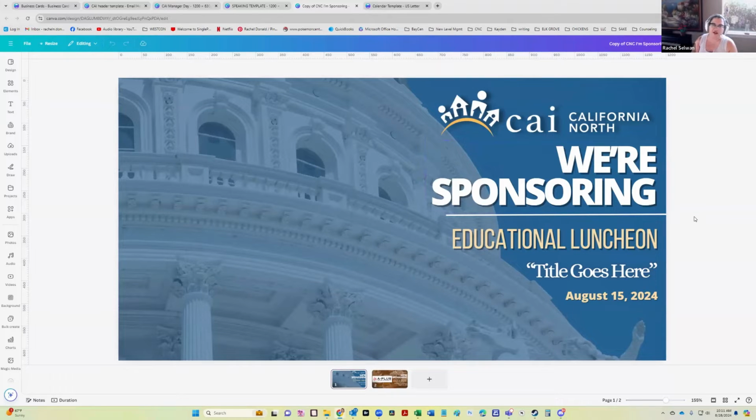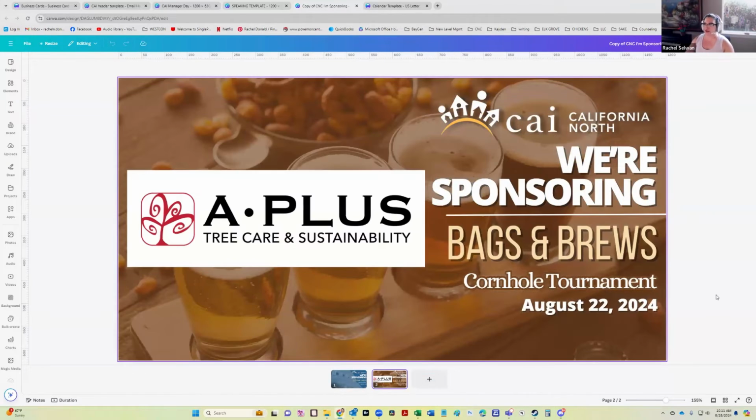Okay, this is the same concept, but for the sponsors. Now, this does take a lot more time. If you have a bunch of sponsors, this will take you a significant amount of time, but the ROI on it, I guess I could say, is significant for us because we do this for every single event. We send it to the sponsors that have sponsored that specific event, and we do it for our networking too, and it's all customized to that event with their logo, and they will post it.